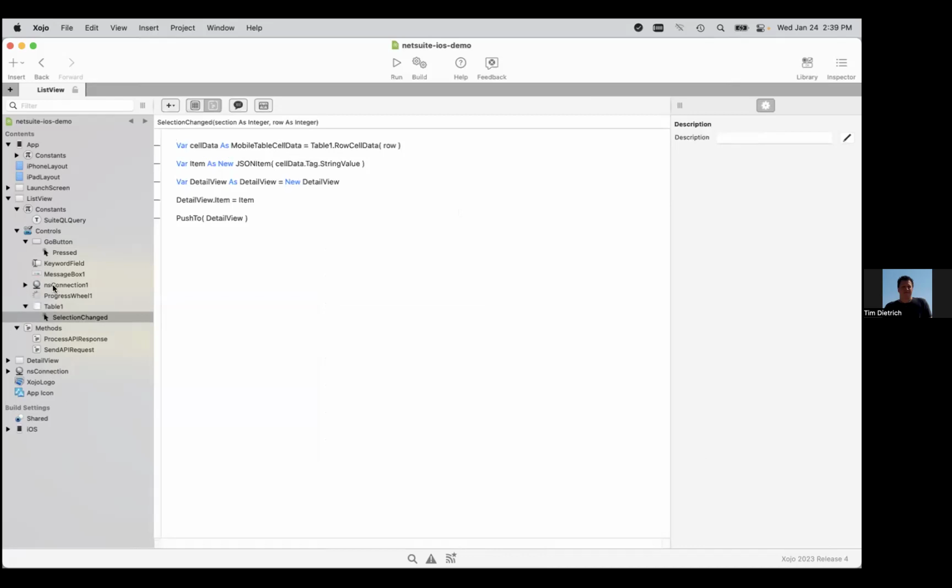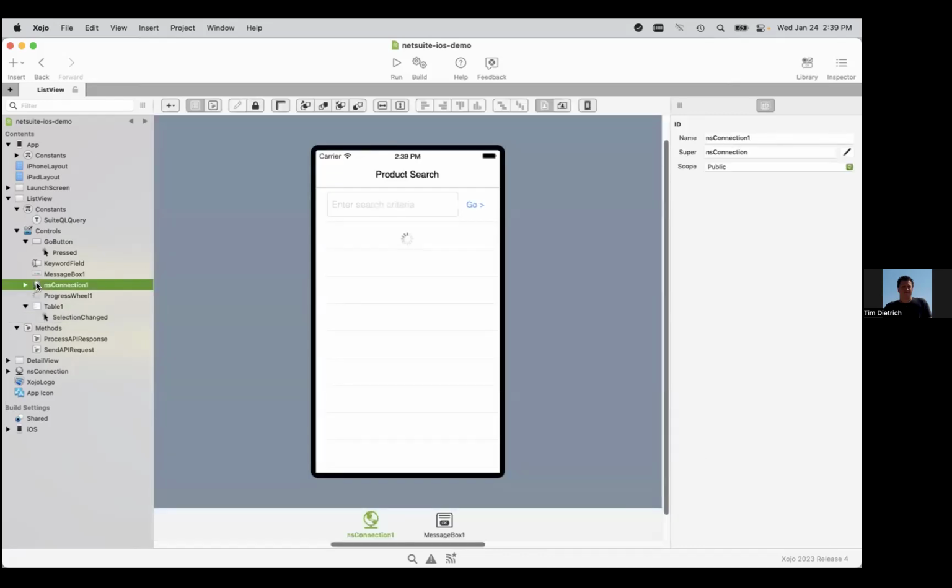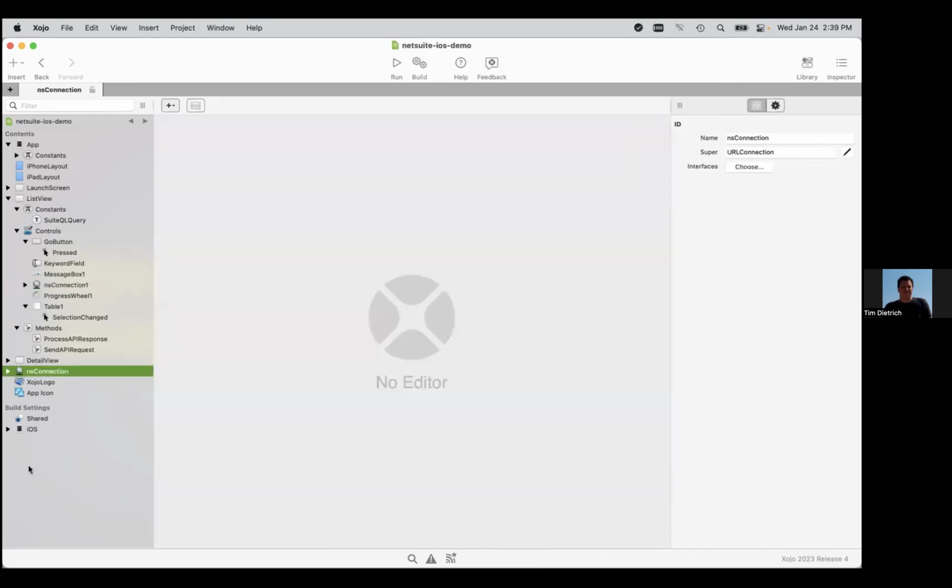But the guts of this thing, and it's the same thing I said in the Android webinar, what really makes this thing work is this, I call it NS connection, and it's a custom class that I developed. It's actually part of the app itself. Here it is down here. And it's based off of Xojo's own URL connection class. Basically what I'm doing in that class is trying to make it as easy as possible for us to use URL connection to send requests to NetSuite, whether you're sending them to SweetTalk or to a RESTlet or what have you.